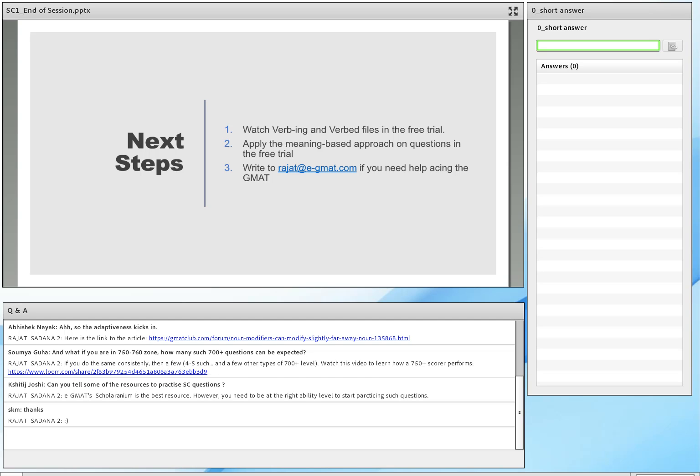Look at how this learning method is different from what you would have used elsewhere. If you're an e-GMAT student, the one piece of advice I can give you is focus on learning and understanding the content rather than worrying about going through the files quickly. And stay focused. When you're studying, stay completely focused.